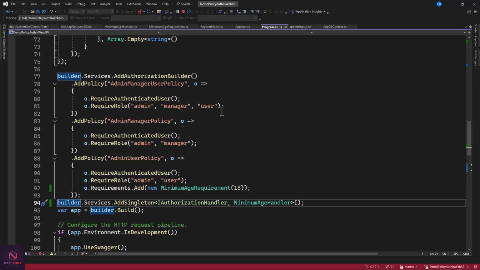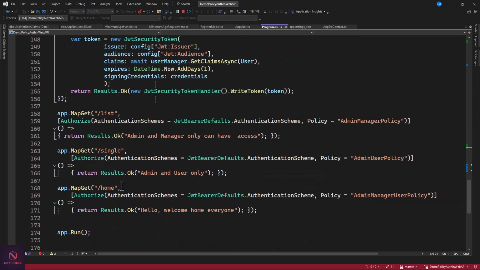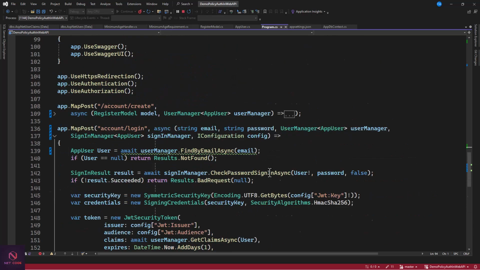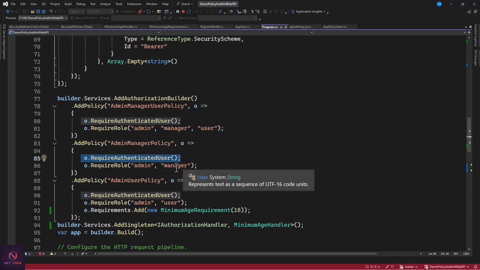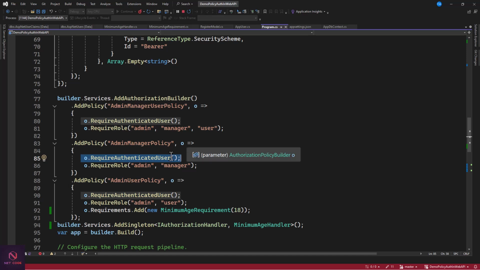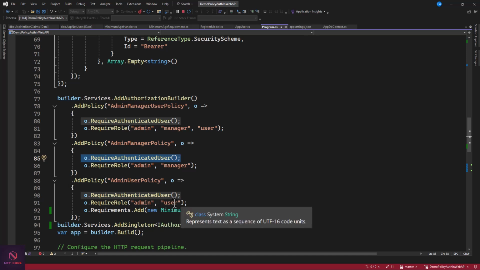And now when we have a look to our endpoint, this endpoint that we have, single, is for admin user policy. So manager does not have access to this. So when it runs, this requirement is going to pass. What are the requirement? This requirement, admin user policy. This requirement is going to be passed because the user is authenticated. And now the role here, it is what? Admin manager. That's fine. That is when it's admin manager policy. When it gets to admin user policy, the manager must have one of the roles, but the manager's role is not found here.